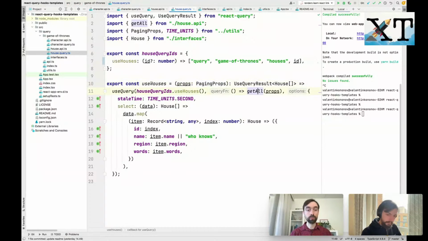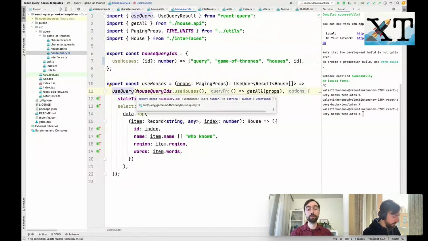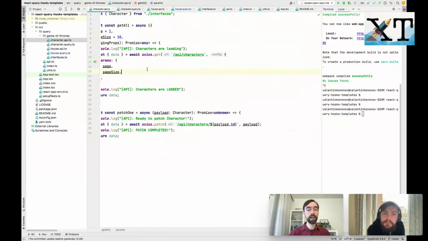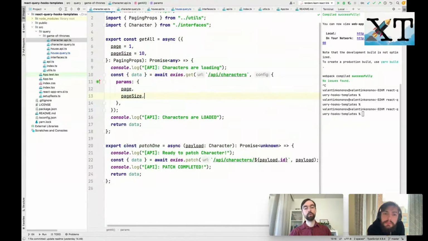Okay. So what the hook does, as we've seen pretty recently, is it defines the key, how to cache that. It calls the data, and then it has the select, which just does some simple transformation. So it defines the ID by the index because I don't have a real ID, and just transforms some kind of names. Nothing super special. And the second part for another entity is slightly different because it has one more patch endpoint. We'll try to modify that. It looks the same, but instead of get, it calls patch and has some kind of URL modification and payload.